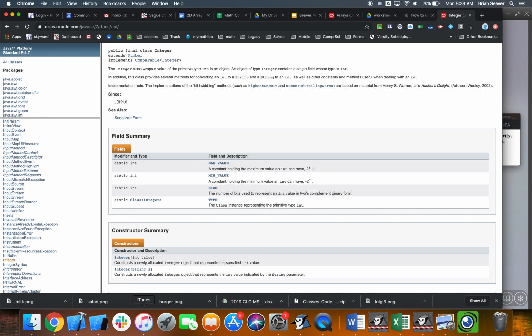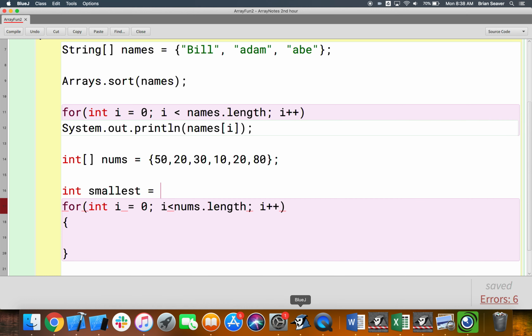Okay, so we're going to go back to our code again and see if we can do this. So if I want to use that, I go to the Integer class dot. Now the only reason why I don't have to create an object of this class, again, is that it was static. Actually, fields are normally not accessible anyway. But from a static, if they're constants, we usually make them static.